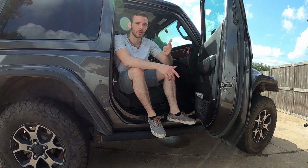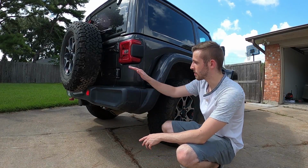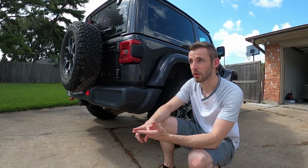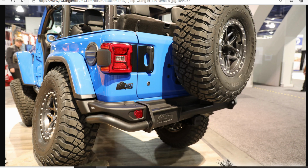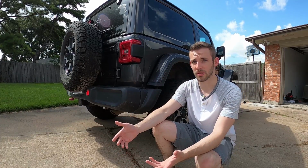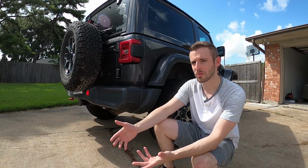Now let's go ahead and talk about a couple other things. All right, so the next thing that I want to get is a replacement bumper. Now, much like the front bumper, I don't want to do anything that looks super hardcore aftermarket, and I actually know which bumper I want to get. It's the one from AEV for the JL, except that the JL's been out for almost 3 years, and they still have not made it available. At least on their website, they don't show that you can just go and buy the bumper yet, so I'm not really sure what's taking them so long.